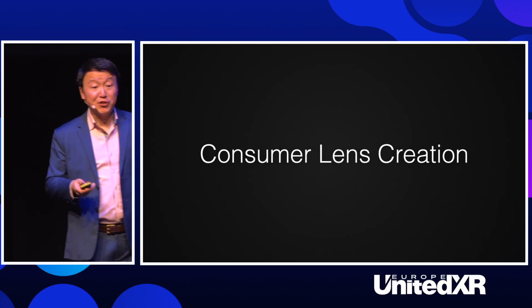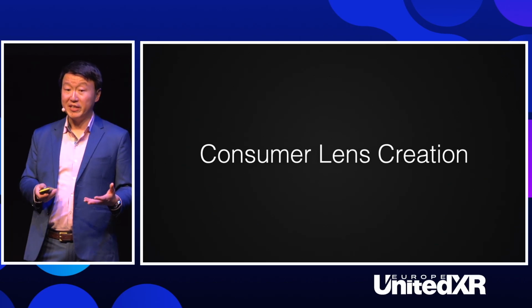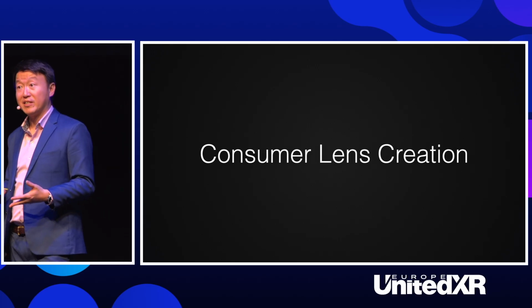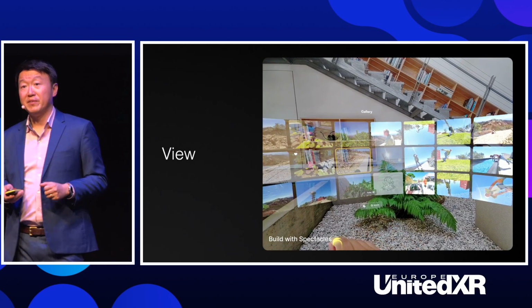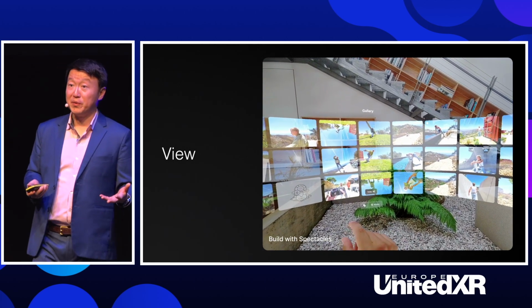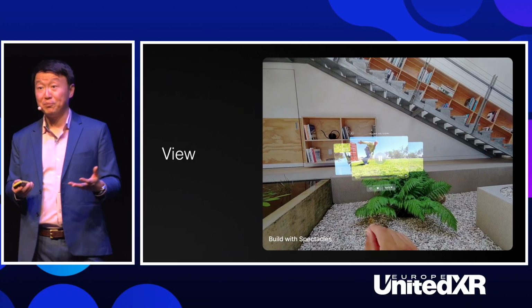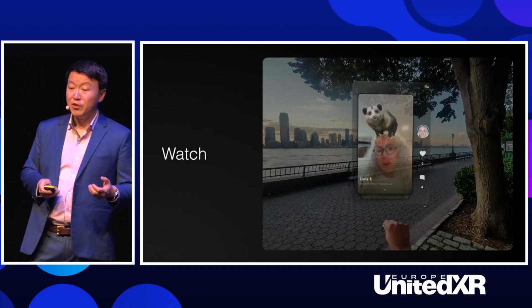Now, Lens Studio is a very, very powerful and versatile tool. And we use it not just to create our own first-party lenses, but also the interface for Snap OS itself. For example, when you capture some photos and videos, you can now view them through the Gallery, which we built using Lens Studio, to look at all of your videos and also to send them to your friends.